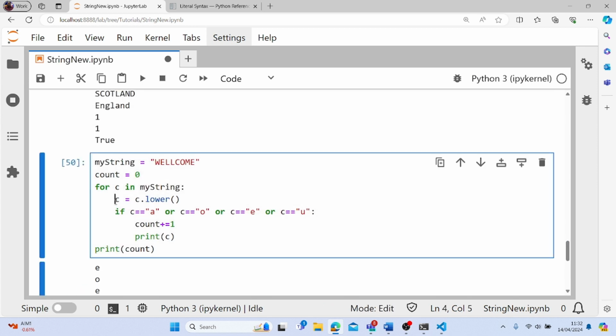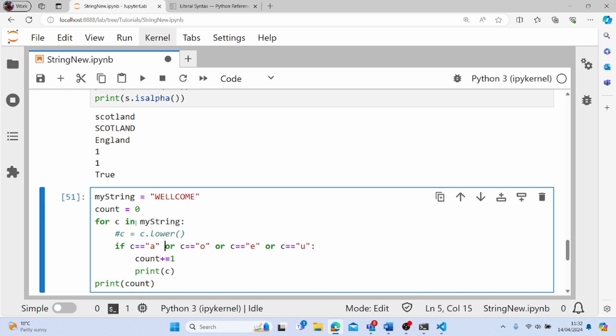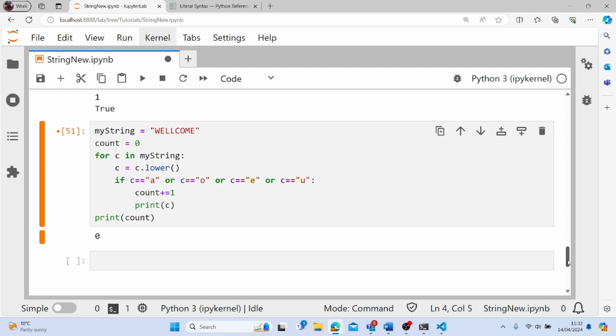So if you don't put this, it will not count the uppercase. It will give us 0 number of vowels. But now we are able to count the number of vowels by making sure that every character that we capture within the string is first of all converted to lowercase. Then we can check for only the lowercase instead of adding to check for both lowercase and uppercase of a character. So this makes the code that we did previously more efficient as we reduce the amount of code that we need to write.